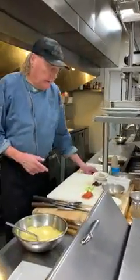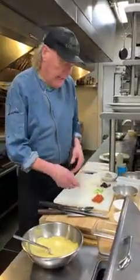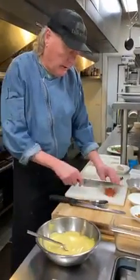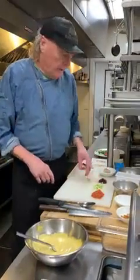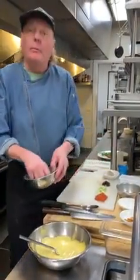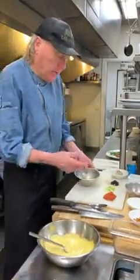Another way that we're going to do is make sort of like a pasta salad. So here we have beautiful fresh tomatoes. These are roasted tomatoes. We have a little bit of scallions, a little bit of olive. We take all these, we have some homemade gnocchi, okay? So it's almost like a pasta salad.